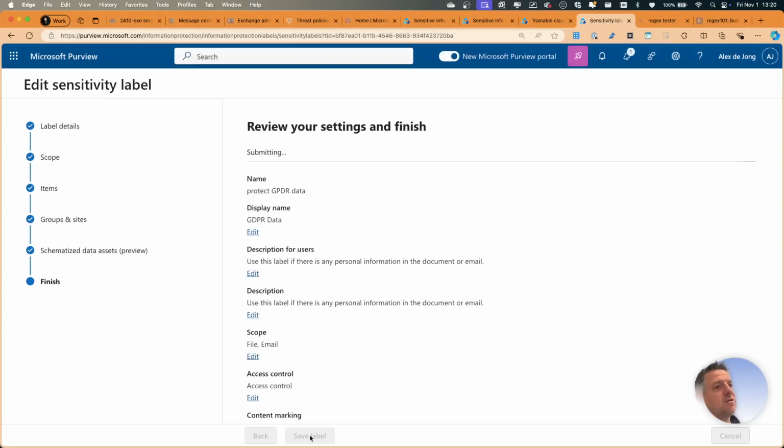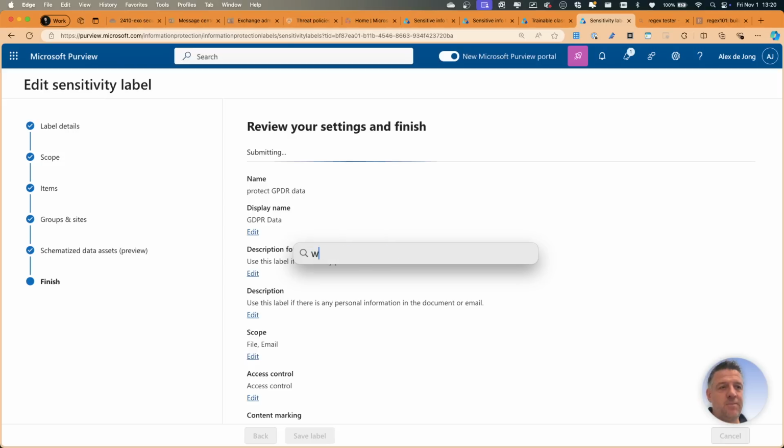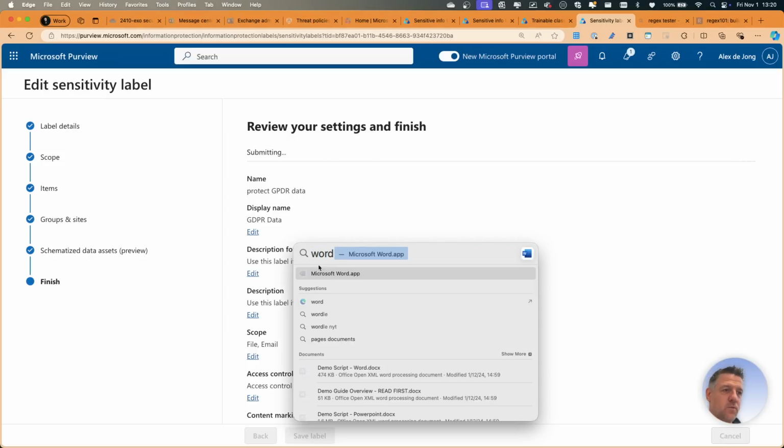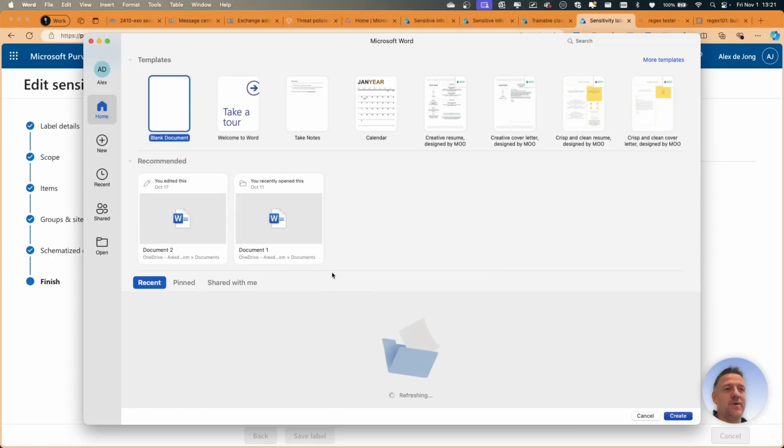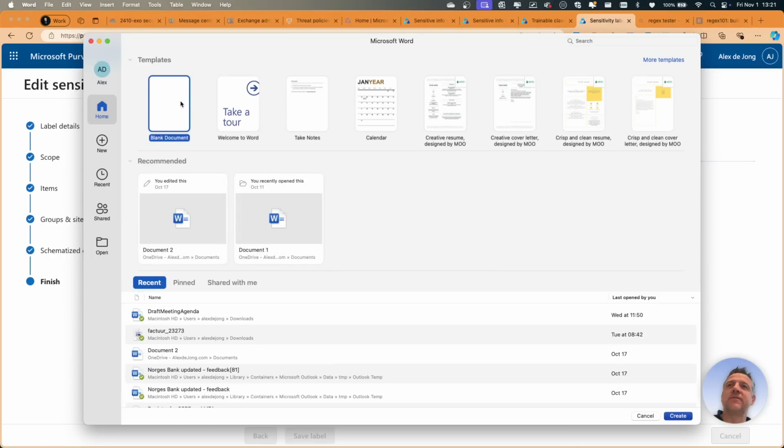I made some changes. I already have the label in many locations. So if I would, for example, open up Microsoft Word here, well, I have a Mac. So Mac is cool. But it took actually, like, what is it? It took like 4 or 5 seconds. I think I need a new Mac. I think I need the new M4 MacBook Pro with a lot of memory and stuff.